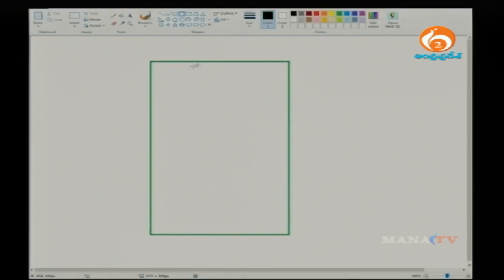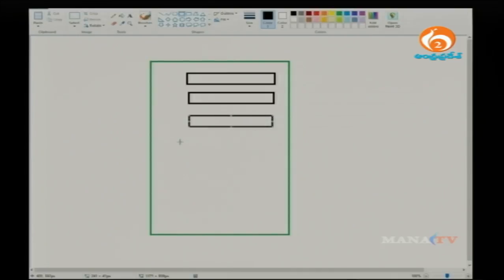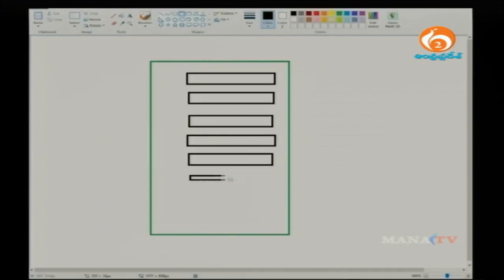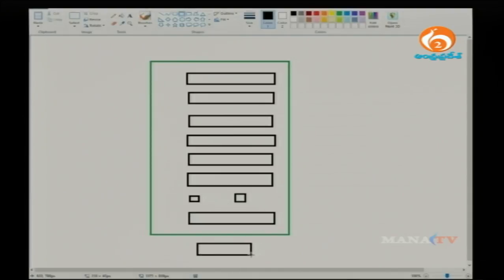The first field is username, second field is password, third field is first name, next field is last name, next field is mobile number, next field is email ID, next field is gender, and the next field is address, followed by the last one, a submit button.